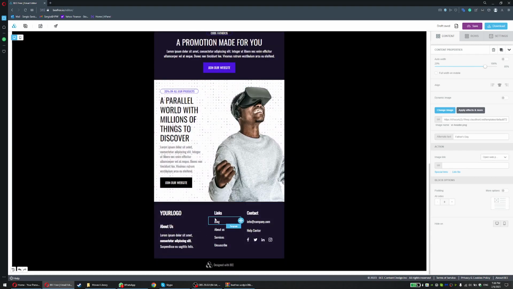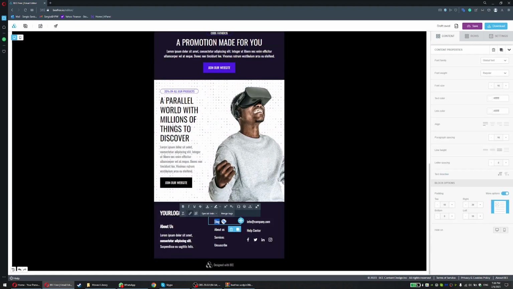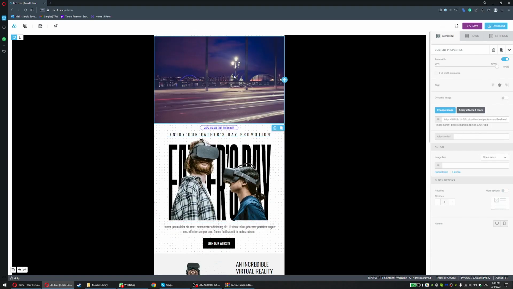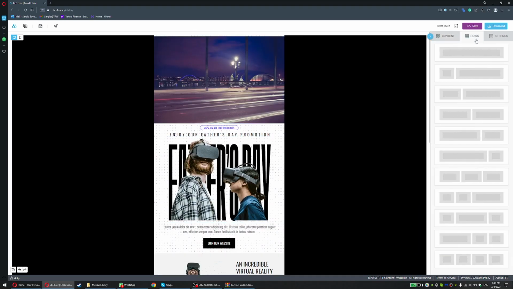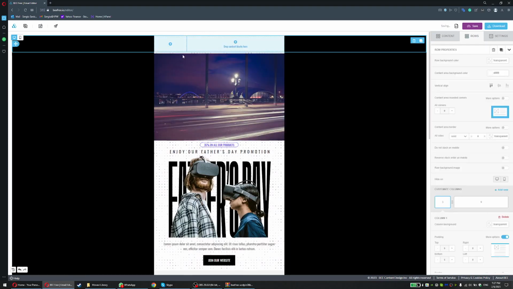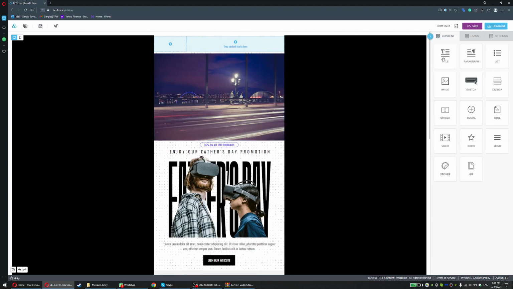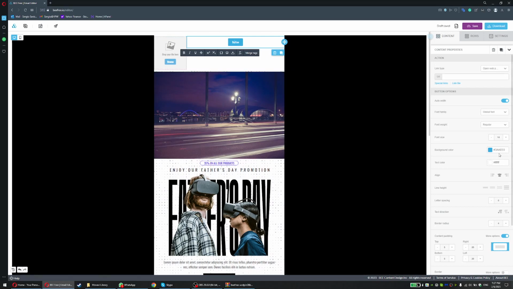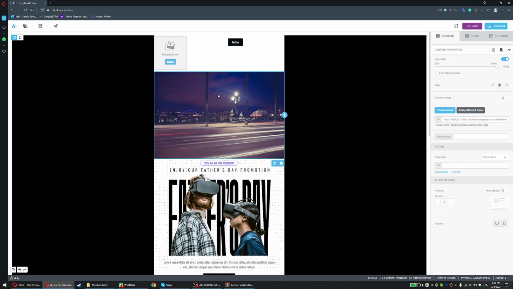It's very simple. You can edit the links, you can edit the bio, you can edit the text however you want it to be, bold, italic, etc. It's super simple. I'm telling you, anybody can use this, anybody. Just go play around with it. You can add the rows, you can add whatever you want, then you can drop the blocks. You click on the content, then you can drop an image here, and then you can drop a button here. You can edit the button, the color of the button, you can edit the text color, whatever you want. That's how easy they made it.